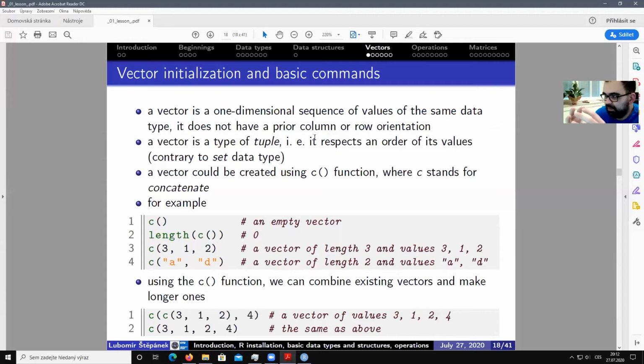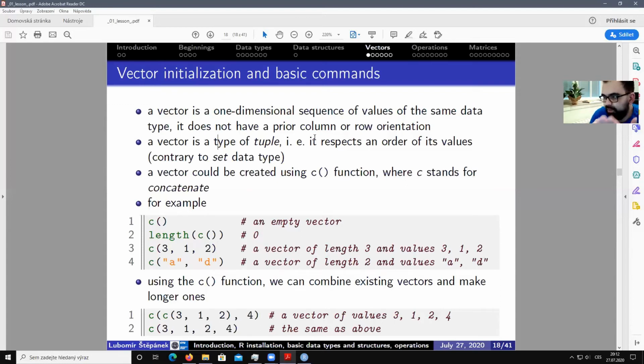If we try to predict some forex currency ratios based on data that is two years old, we are absolutely going to fail, because such data are just too old. So the order of values is important, and that's why vectors respect the order of values, and it's called a tuple.